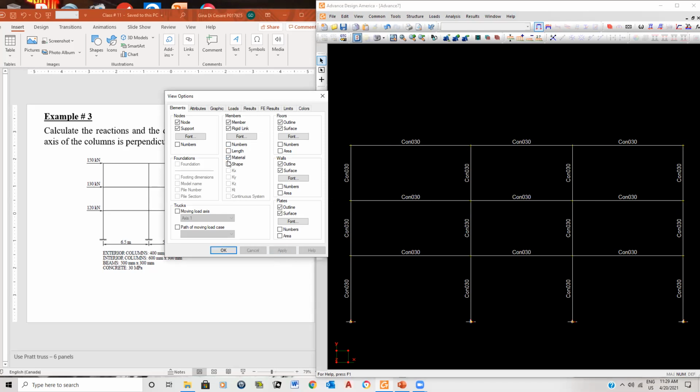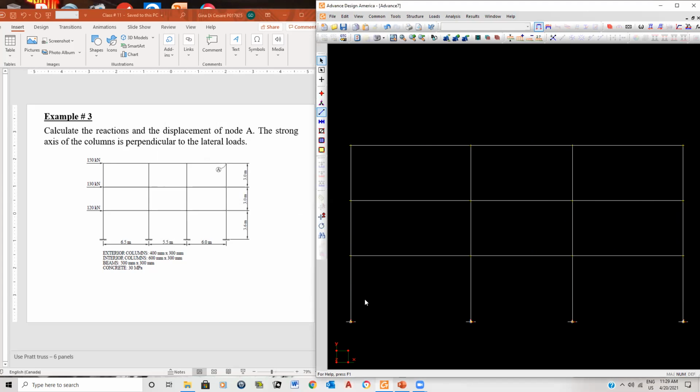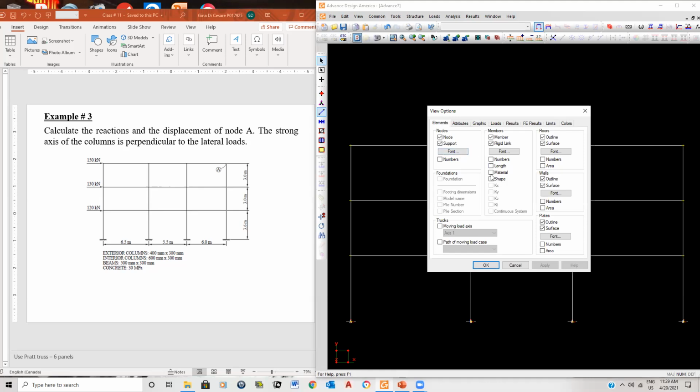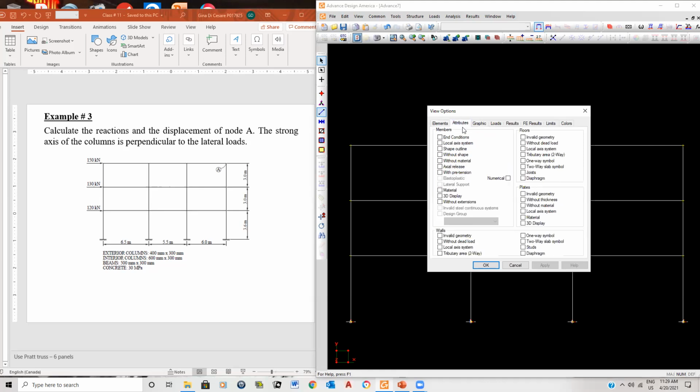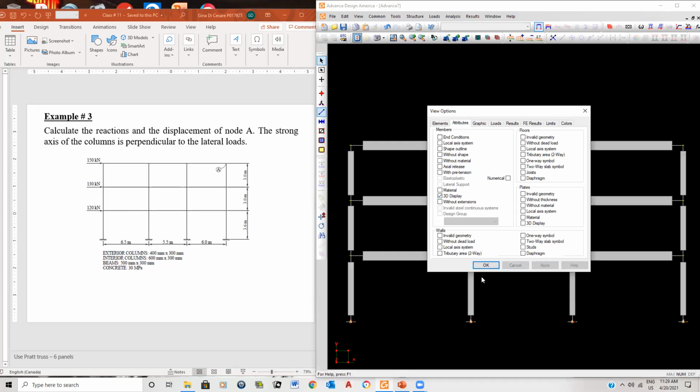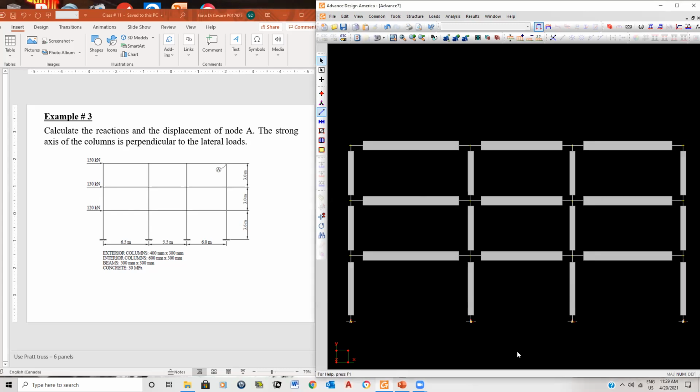It's all concrete, it's all good. Press OK, now it's all gone. Now, just like we did with a simple frame, we need to make sure that our columns are oriented in the right direction. So what we're going to do is, of course, go to visual objects and say, show me my things in 3D, just like we did before. So we go to visual options, go to attributes tab, and click on 3D, press apply. And there, that's how it shows it to you in 3D.